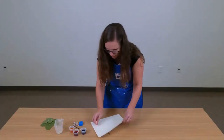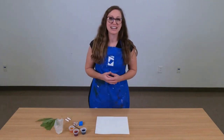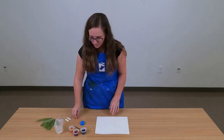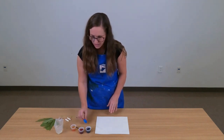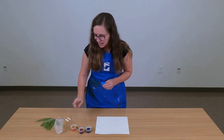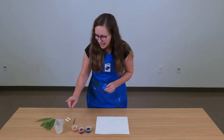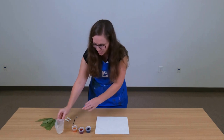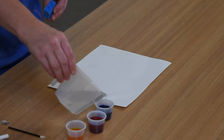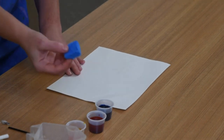All right, so I've got rubbings of all of my leaves on my paper, and now I'm ready to add color. I'm going to show you a couple of different ways that you can do that. If you want to add a large area of color very quickly, you can use something like a sponge. Now I've gone ahead and wet my sponge with water so that it's nice and soft. And I've also already added water to my watercolor paints. If you have not already added water to your watercolor paints, you're going to want to add just a little bit of water, probably about halfway full on your cup, so that we have plenty of water in those paints.